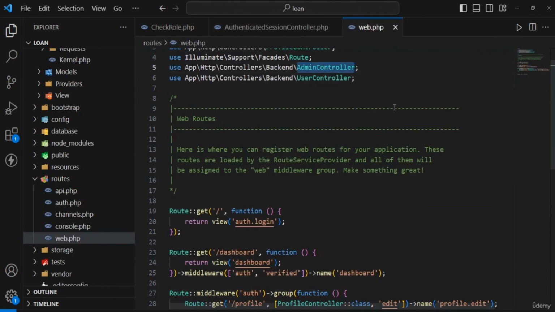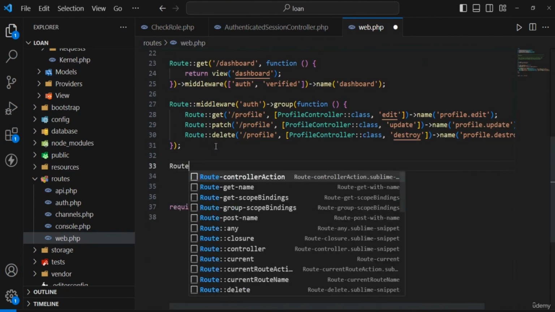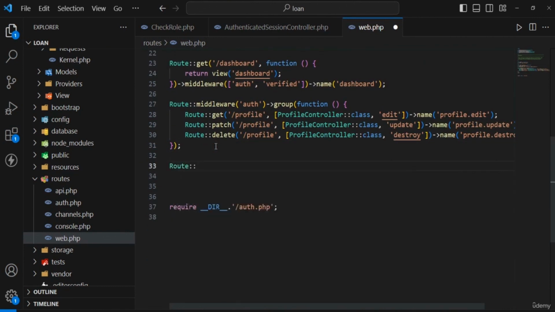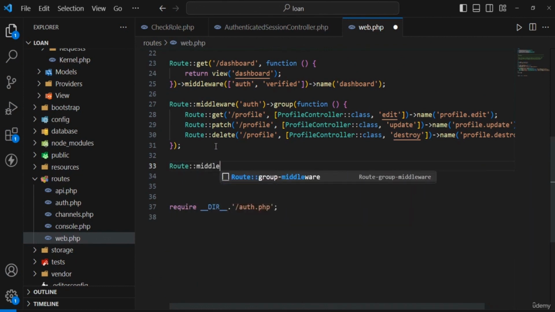Next thing to do is create the route. We are going to create two routes. So let's come down here. The first route is going to be with middleware. We have to guard it.